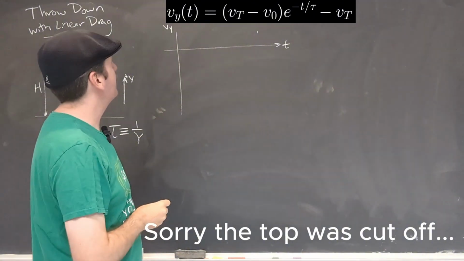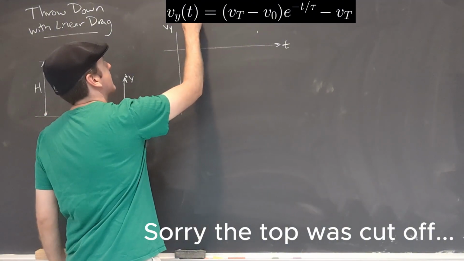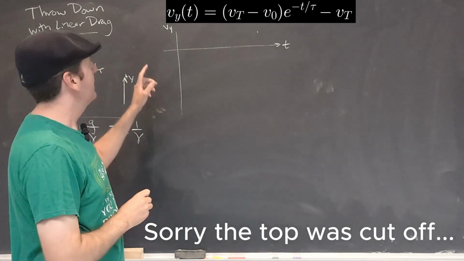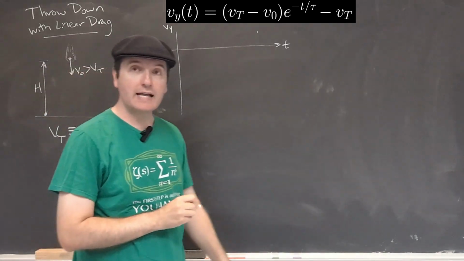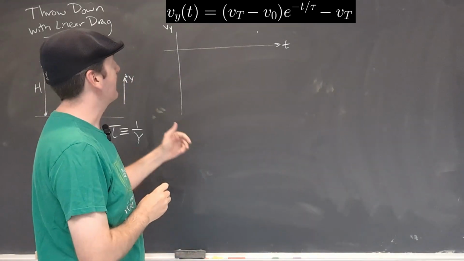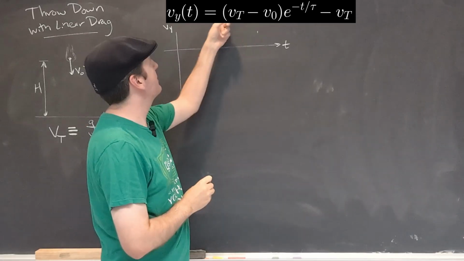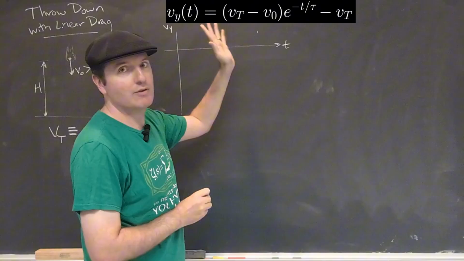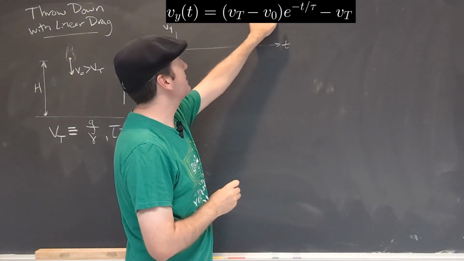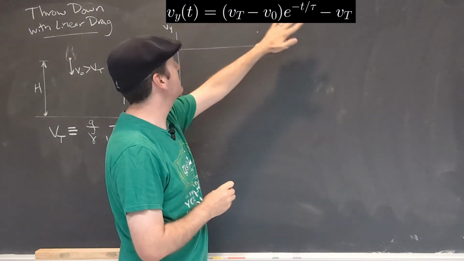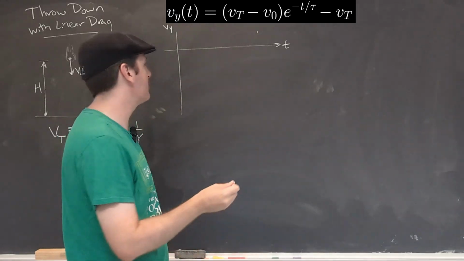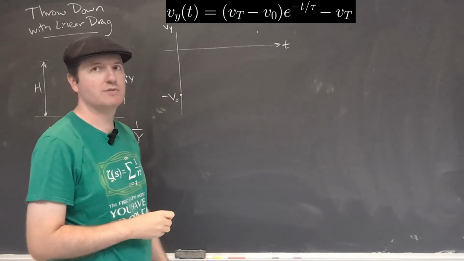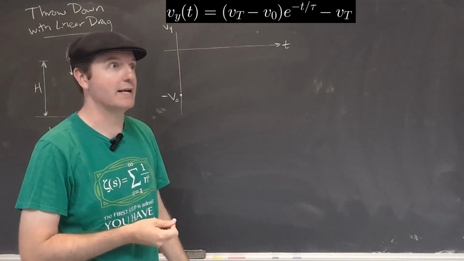Okay, so here's our expression as a function of time for the velocity. Notice it's not the speed, this is the actual velocity. So at all times we're expecting this to be negative, but let's see what it ends up being. If v naught is greater than vt, then at time 0, well actually either way, whether it's greater or less, at time 0, this exponential is 1. The vt minus vt cancel, and I get my negative v naught. So we know there's going to be some sort of initial velocity in the negative v naught direction at time 0. Okay, we knew that anyway.